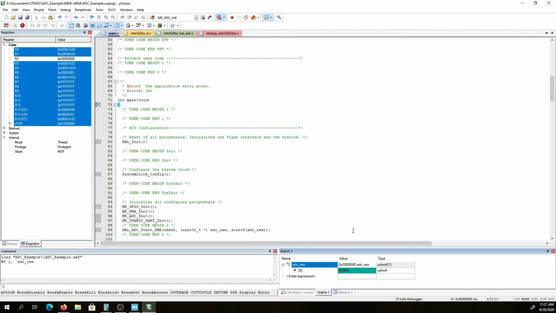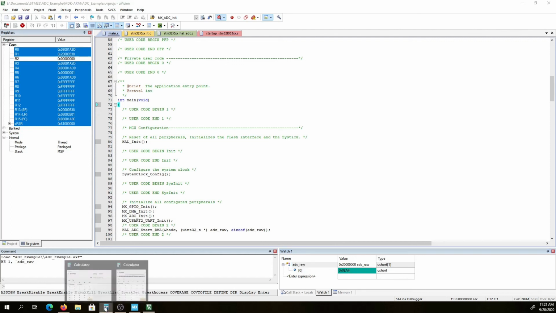Okay, now I set the value to 3 volt. On my meter it says about 3 volt, so the value here is EA2.